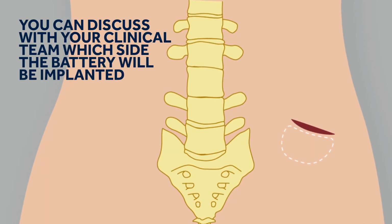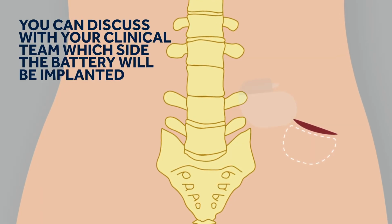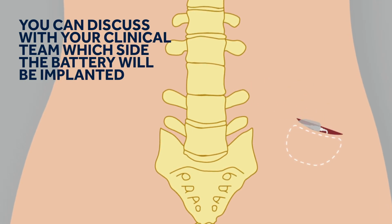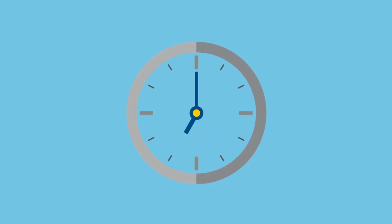The battery is the part of the system that produces the pulses of stimulation and also goes under the surface of the skin in its own little pocket in the upper buttock, where it will be most comfortable and cosmetically acceptable for you. This minimally invasive procedure may take an hour and can be done under local or general anesthesia. This will be decided with your clinical team.